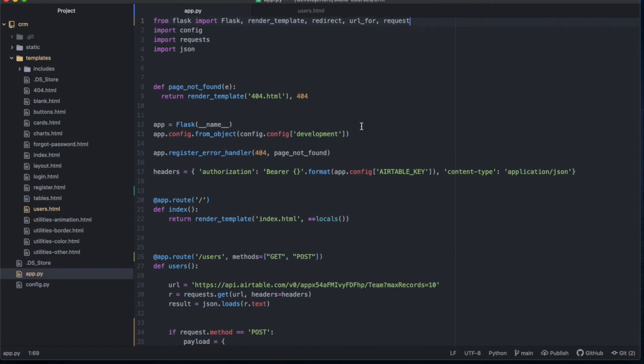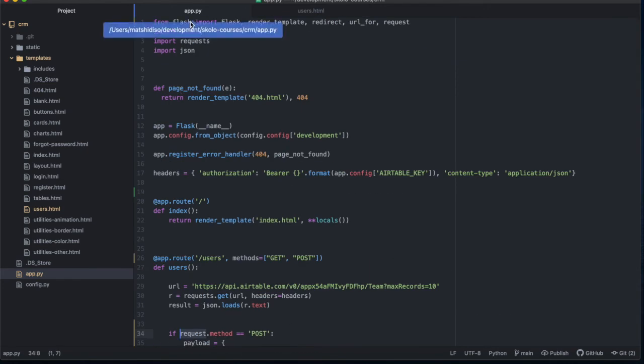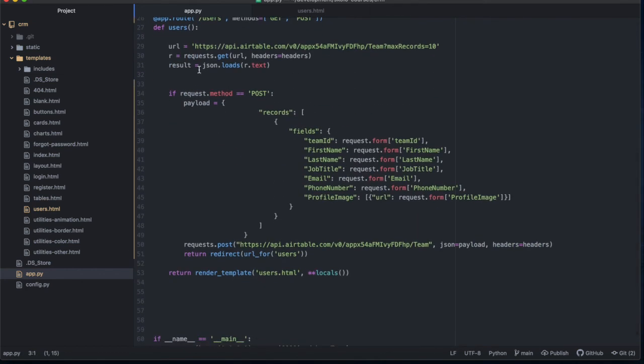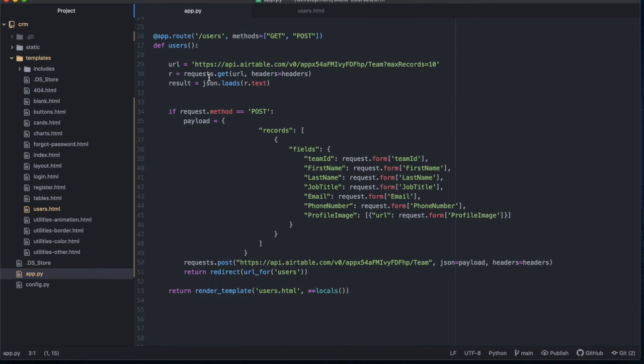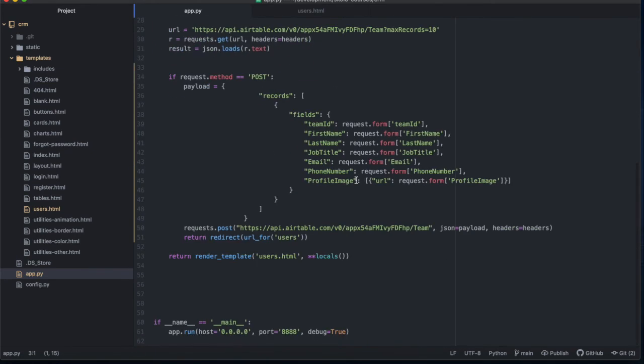This request object is that request there, the one that says request.method. You can have request method post, request method get, and then there are different elements of that request object. But this request object comes from the Flask library, and this requests at the bottom here is the request library for performing the API calls. So these are two different ones. The one has an S at the end and the one does not.